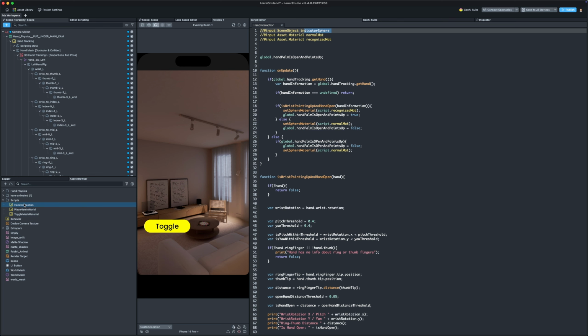All right, so for that, let's first go ahead and create a new material here. Go to materials and we are just going to create a simple PBR material. Let's call this one indicator sphere normal matte, like this.